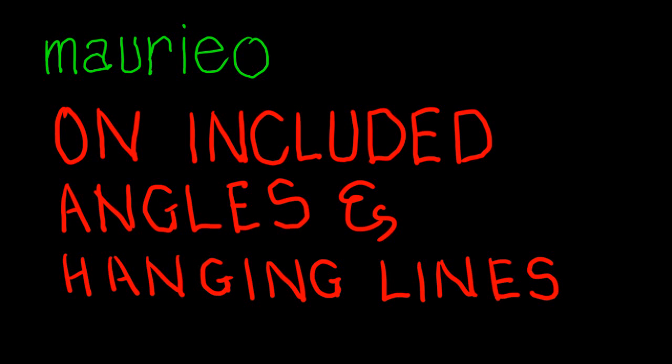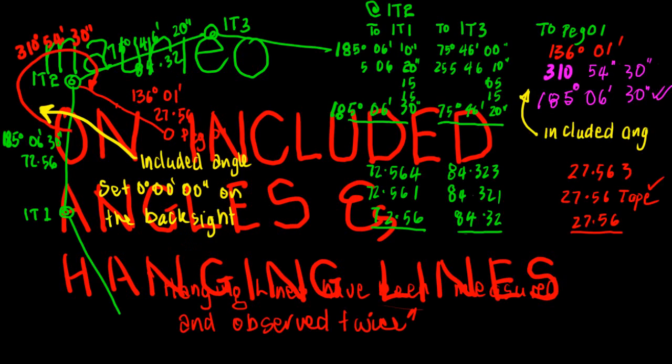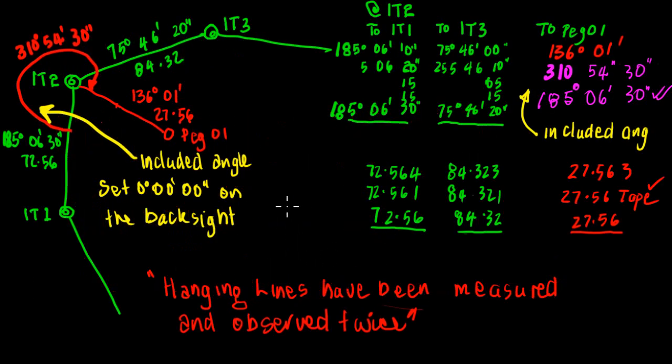Hello, Mario! In this video, I'm going to take a look at included angles and the hanging lines that, in my experience, these have usually been associated with. That's not to say they're always associated with hanging lines, but usually they are. So let's get on to the main scene here and see what we've got.